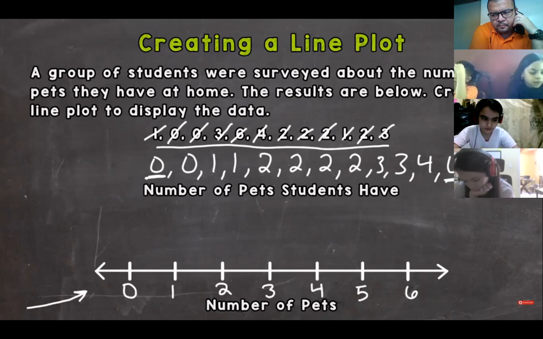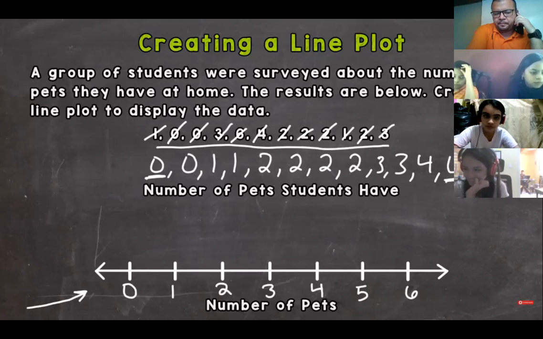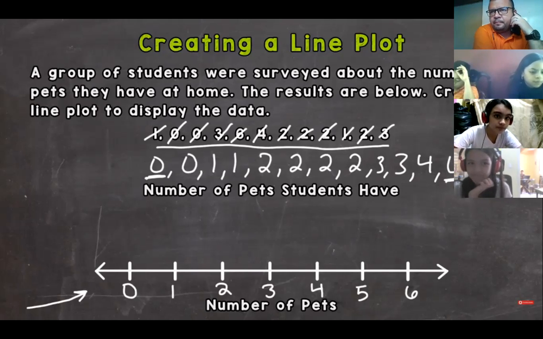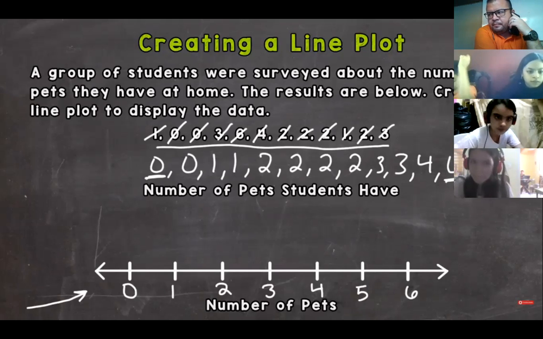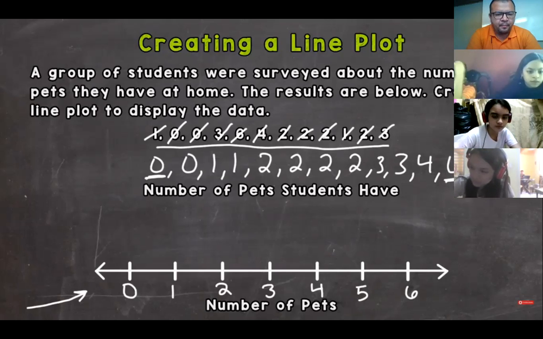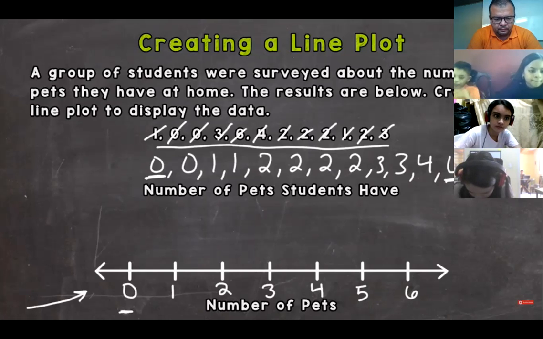Now, you don't need a number line that counts up to 20. That would be unnecessary for the data we have. And you also don't want a number line that only goes up to 4 because you would not include some of the data that you need to have on your line plot. So it's very important to think about your number line and what you need to include when you're setting up your line plot. So again, we started with 0 because that was the smallest number in value that we have, and we ended with 6 because that was the largest number in value.